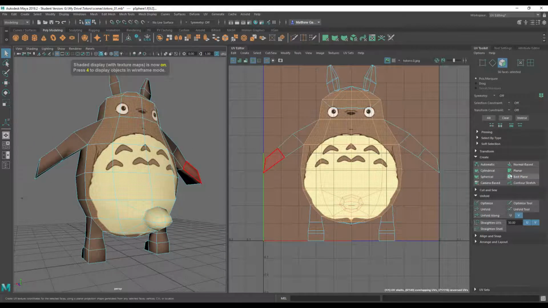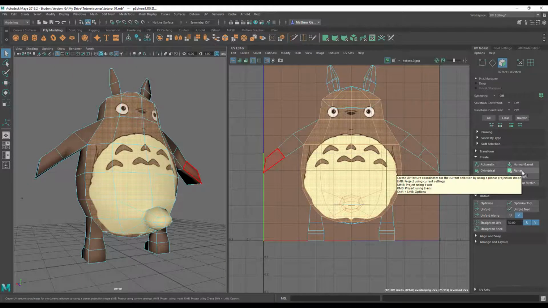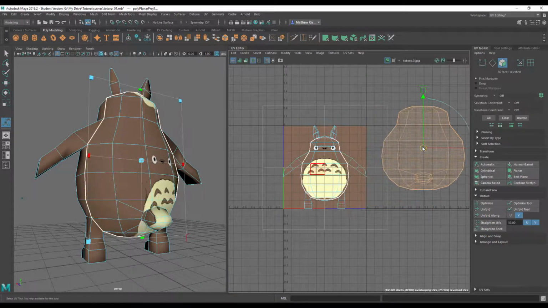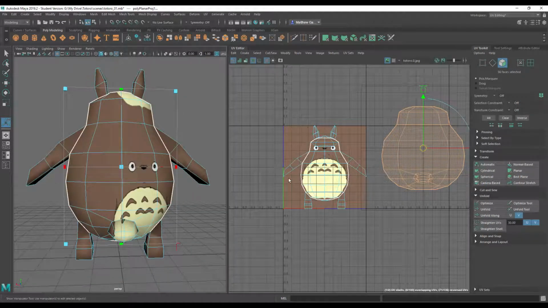We'll do a new projection on those, so that will separate them from the rest of the UV. So if I just right click on planar, Z projection, let's just move this out of the way. Look, I'm just dragging this little yellow circle, move it over here. You can see it's still displaying the textures. This texture will tile infinitely into all these areas. So I can just leave this over here now.